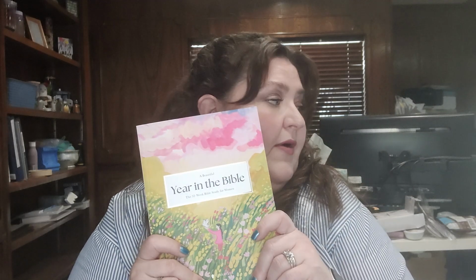Relationship between God and humanity. The next one's divine guidance and provision. Unity through inclusion. Yes, I don't really know much about this creator, but it looks really interesting, and I'm always up for trying things. It looks like they're using the NIV version of the Bible. Oh, and New Living Translation. So good translations. I usually use ESV for my church reading because that's what we use in our church, but I have the NIV. My kids have NLTs. But yeah, so if you want to know more about this, I'm going to be doing just a basic unboxing, first look video over on TikTok for the TikTok shop.